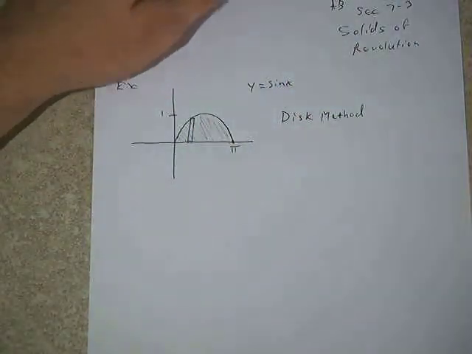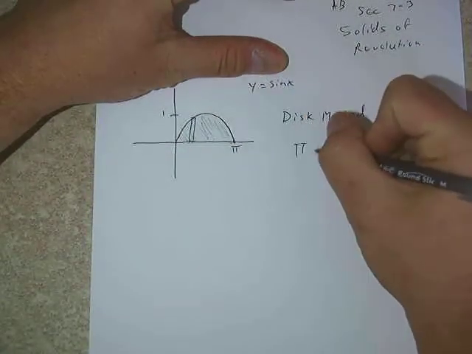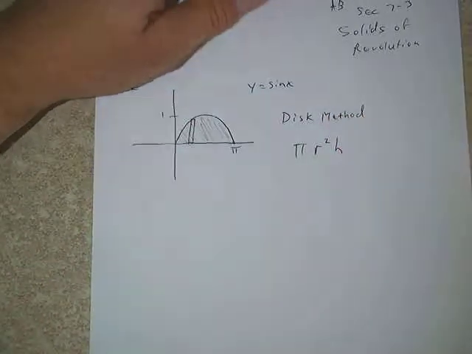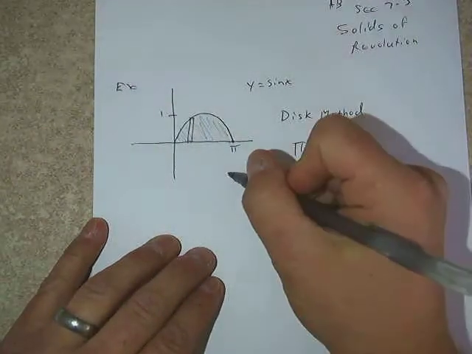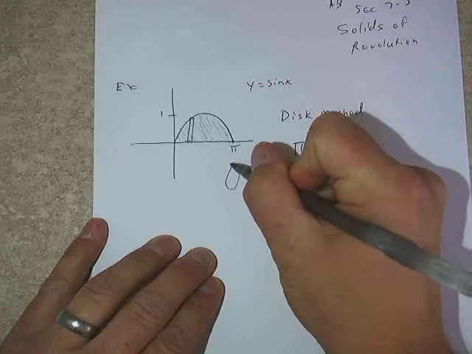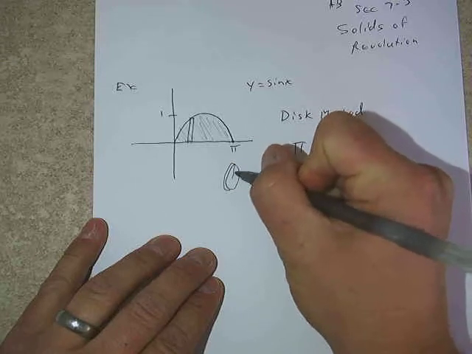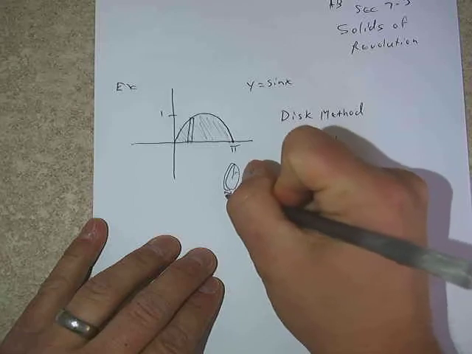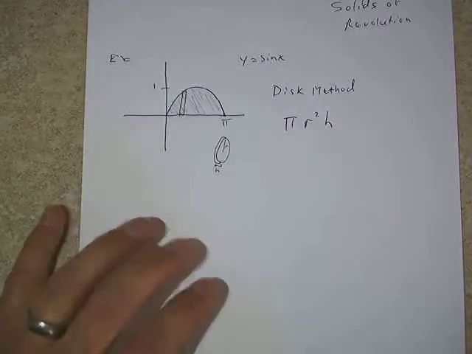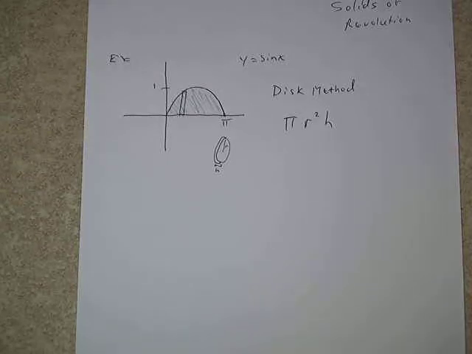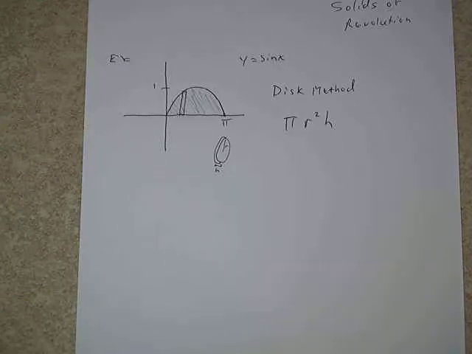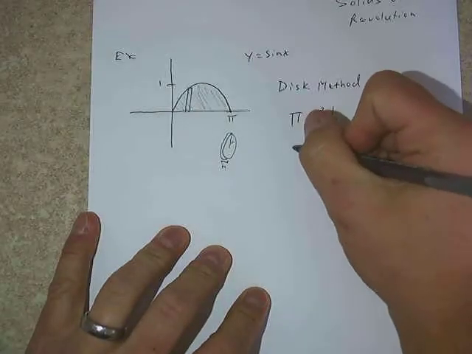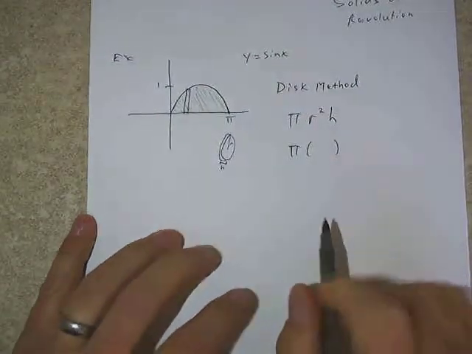Now, when we use the disk method, the key issue is recognizing that when we do that slice, we get a cylinder, and that cylinder's volume is always going to be pi r squared h. Now, if I were to take this individual slice and look at it in 3 dimensions, keep in mind that it's going to have some kind of shape like that. It's going to have a radius. It's going to have a thickness, which is ultimately going to be the height. And so for us, the question is, just like we did in the problems from yesterday, can we write an expression related to x here that is going to replace our r and our h? So let's see if we could do that here in this case.